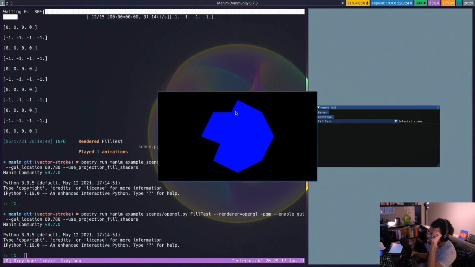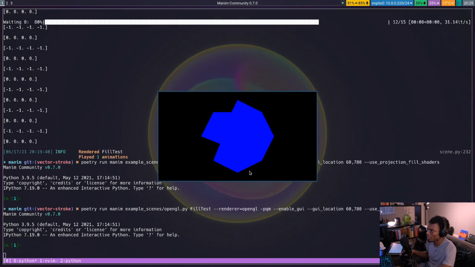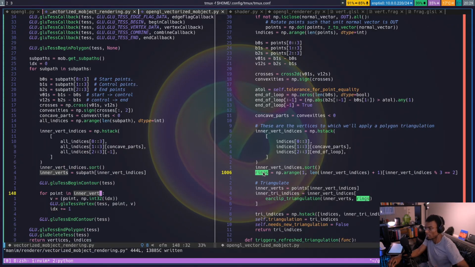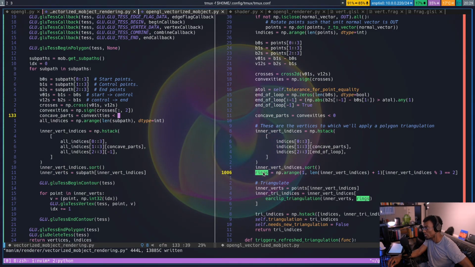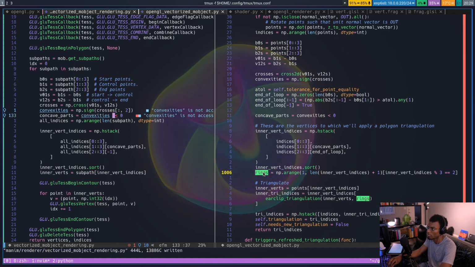Why is this here? 0 not equal 0. Oh, did I mess that up? Do I want to include it if it's 0? I'll put an equals here. Wait, it already doesn't like that.